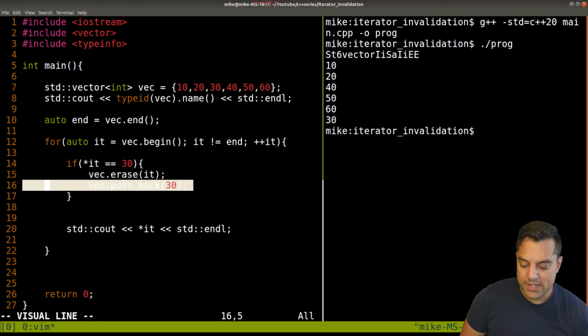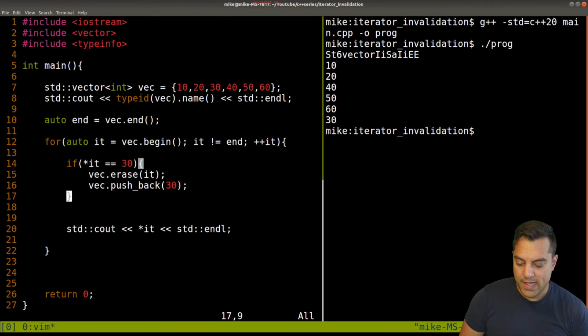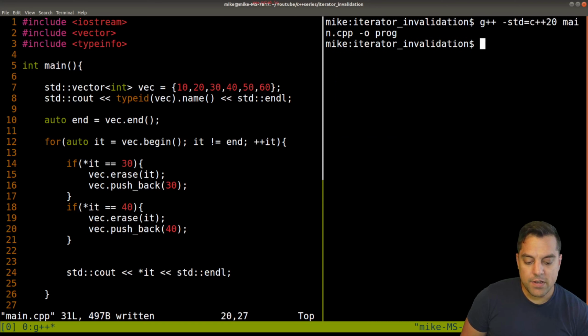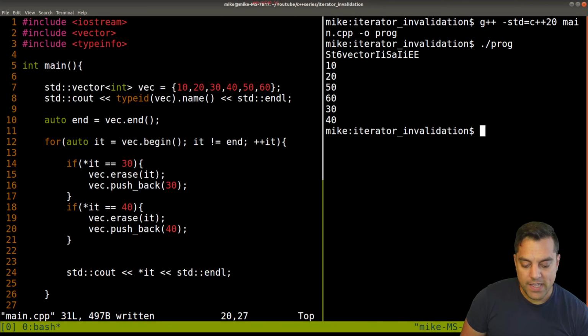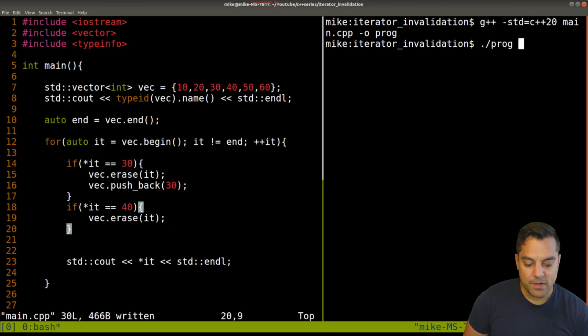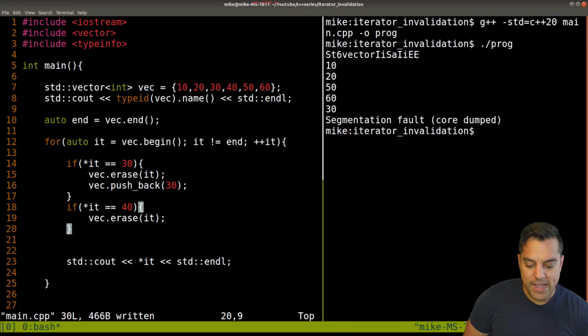But let's see if I do this twice here. Okay. So again, let's get rid of element 40, push it back, and rerun this and try again. And it looks like, again, our rotation is working. It looks like we just haven't changed the size enough here. So let me play around with this a little bit. Let's get rid of that push_back here. Rerun this. Okay, now we've got a problem here.